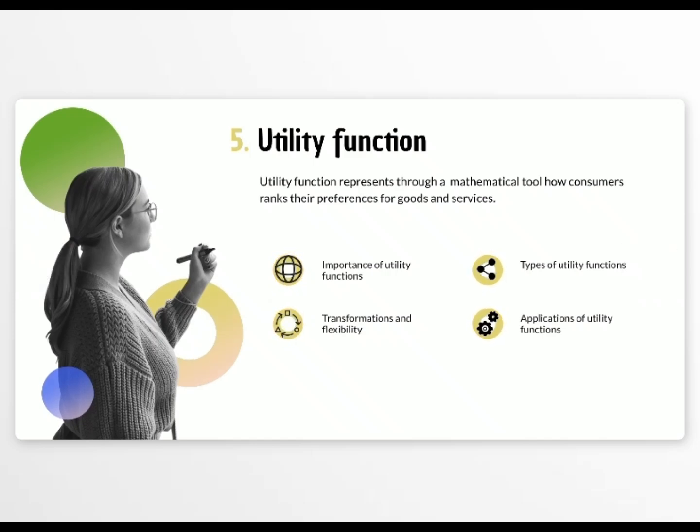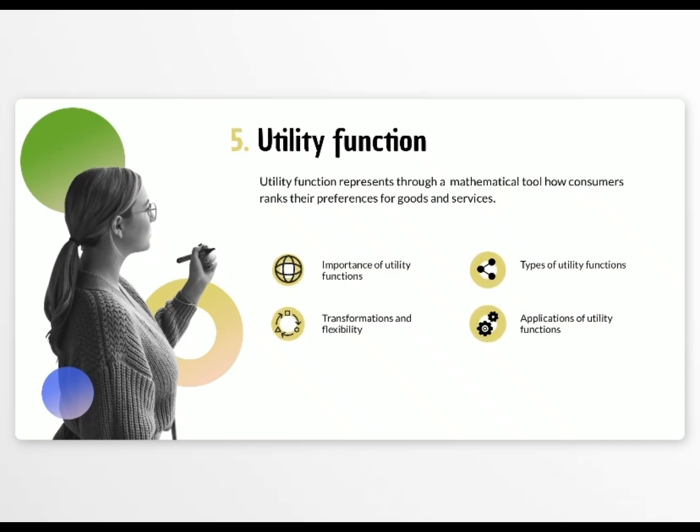Now I am going to talk about the utility function. The utility function is a core concept in microeconomics that represents how consumers rank their preferences for various combinations of goods or services. It serves as a mathematical tool that captures the satisfaction or happiness consumers get from consuming specific bundles. However, utility is ordinal, meaning it doesn't measure the intensity of satisfaction but simply indicates a ranking. For instance, if one bundle of goods has a higher utility value than another, it means the consumer prefers it, but the numerical difference doesn't reflect how much more it is preferred.